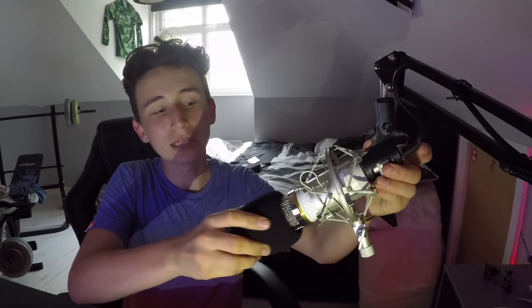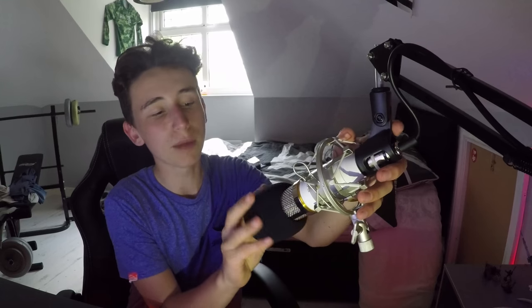That is one of the drawbacks of this mic. Another drawback is the fact that there's a lot of static because it's a condenser microphone. It might seem like I'm labelling all the drawbacks, but it's just the fact that it's not the best build quality. Now you might say it looks really nice — if you take that cover filter off and hold it up to the camera, you can see how clean that finish is. But if you actually unscrew the top, you can see all the components, all the motherboard inside, and it isn't the best build quality. But if you stick the microphone filter on that came with the mic, it definitely looks professional in my opinion.